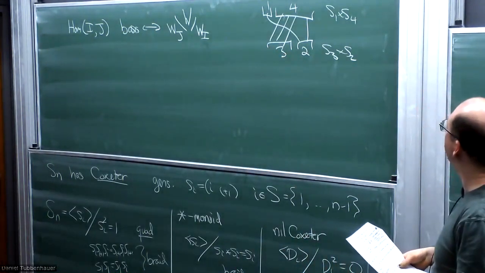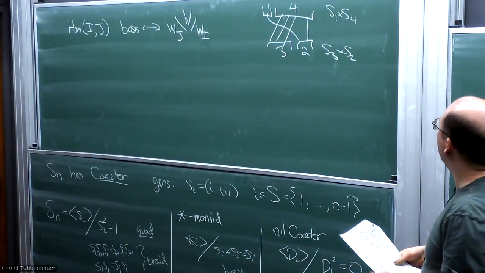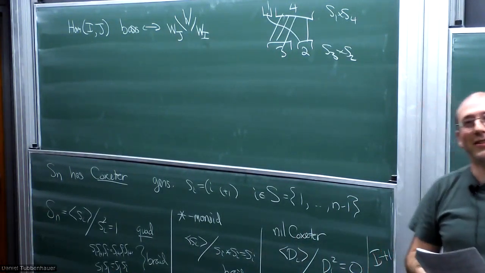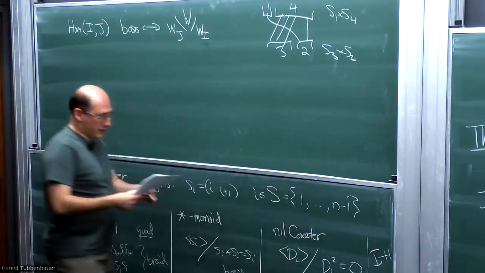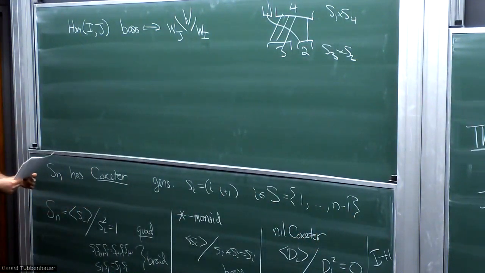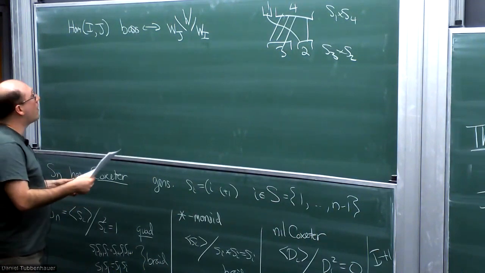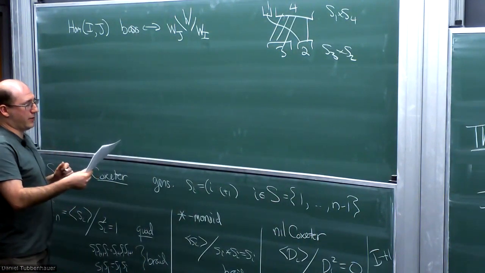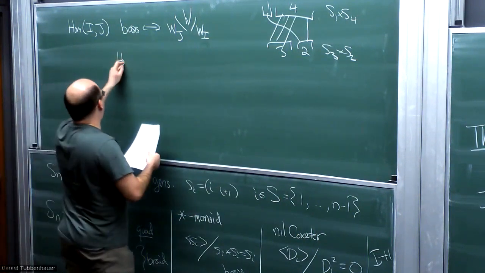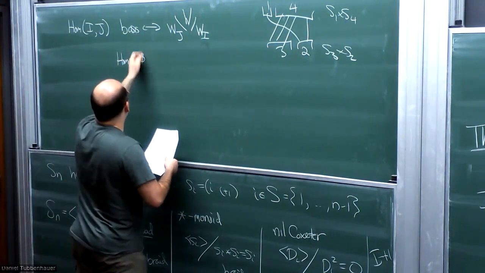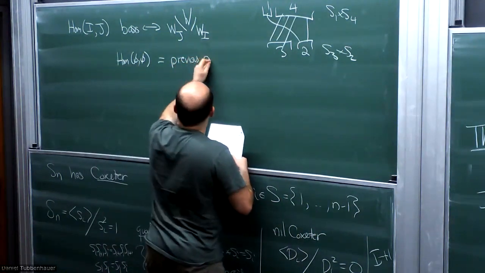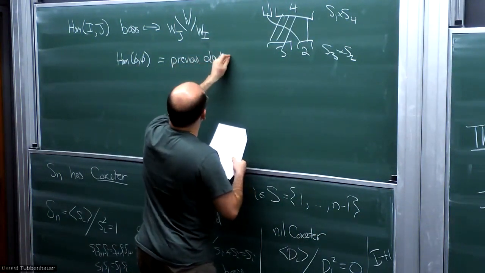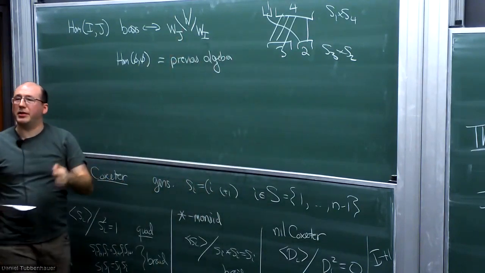Say what? Two strings in the same box cross once? Cross once, thank you. That's an example of a non-trivial double coset. It's the minimal representative. Okay, so we want this category to have this basis, and we want the Homs from the empty set to the empty set to be our previous algebra. Of course, it should have a basis in this way, and it does.